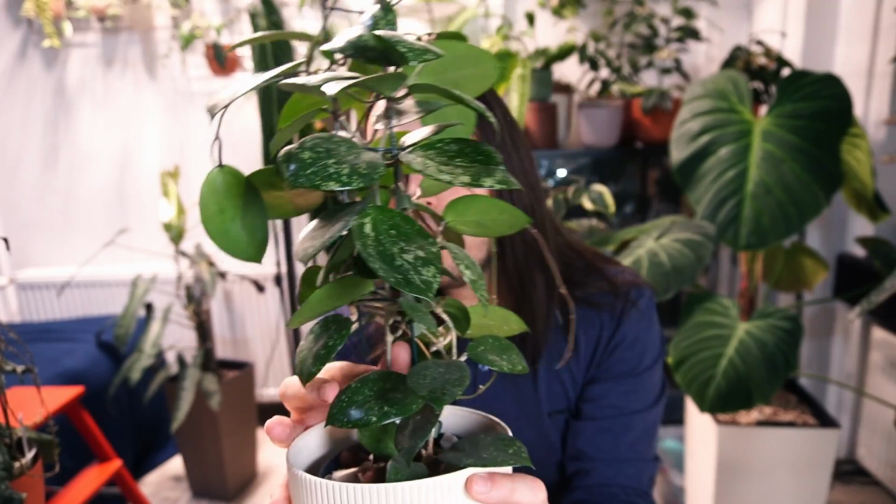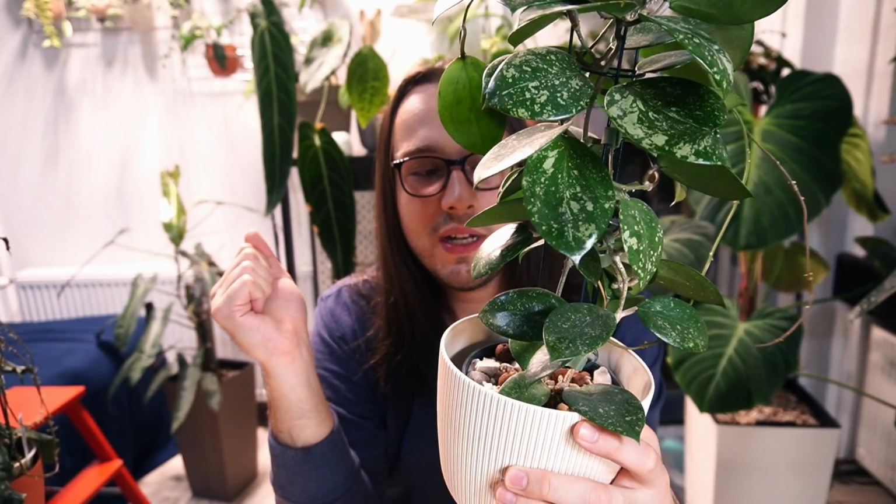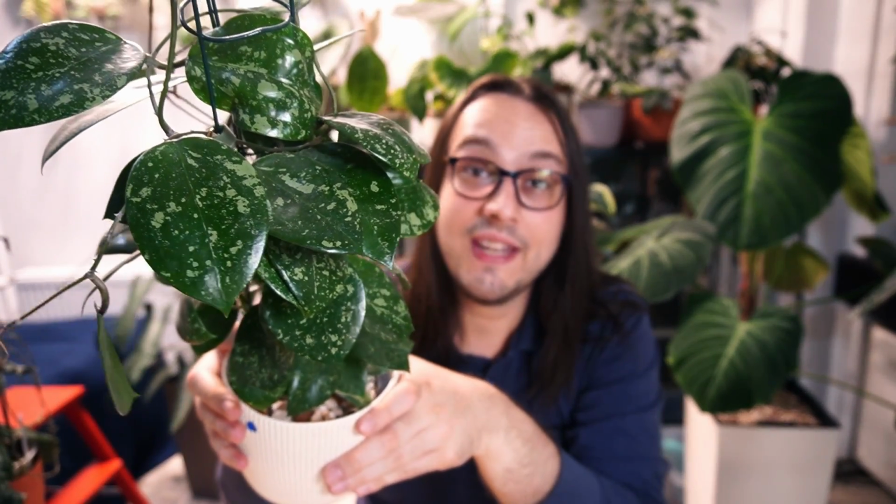If it's in slightly lower light, it will be a bit slower, but in general, it is a good grower. However, I still did not have luck blooming any of the Hoya verticillatas, but that's okay. I do have to say I much prefer this one from my friend, and that's because my Hoya EPC-997 is hanging, and it doesn't look good. I mean, it has vines and stuff, but it's just a bit more difficult to make into something that's nice. So I think, you know, towers really work for verticillatas.